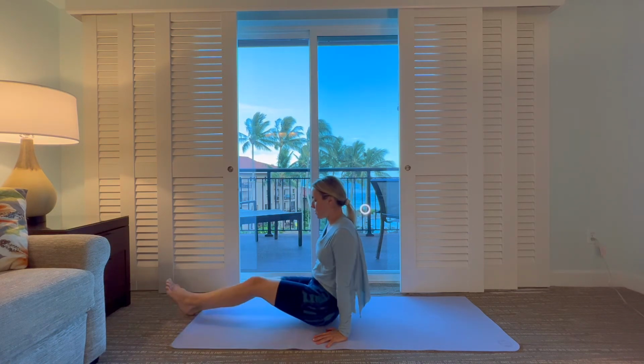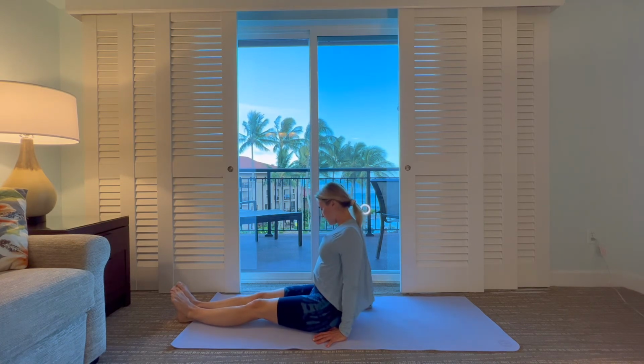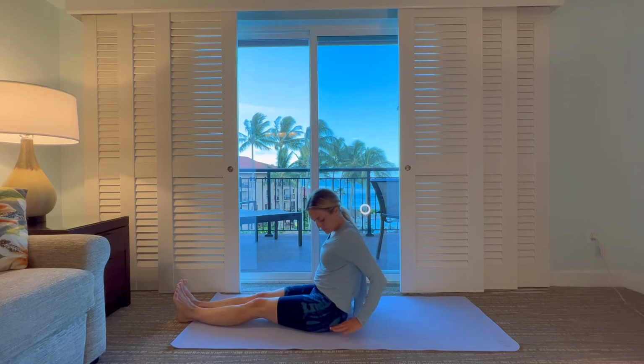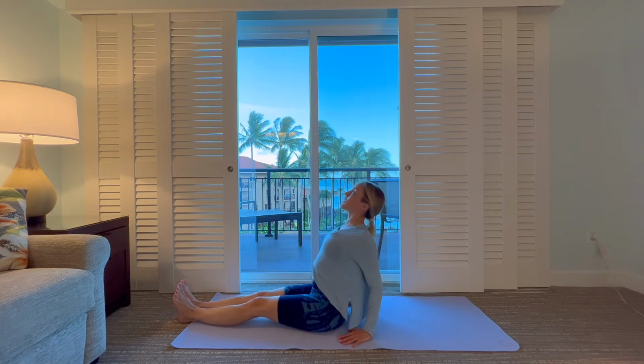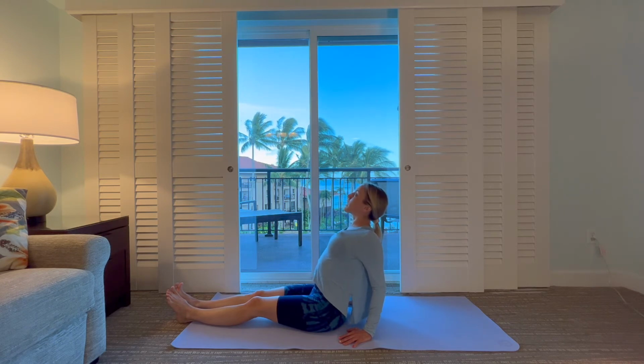Good. And then coming up to seated. Okay, so this is the beginnings of fish pose, okay? So legs are straight, fingertips in line with the hips, right about the hip level. And you might just start here, open the collarbones, look up, especially if the upper spine is very tight, okay? A lot of the men in my yoga practice, not to generalize, but it's usually what I would see is very tight upper body. No problem. Just start to open up, breathe, look up.